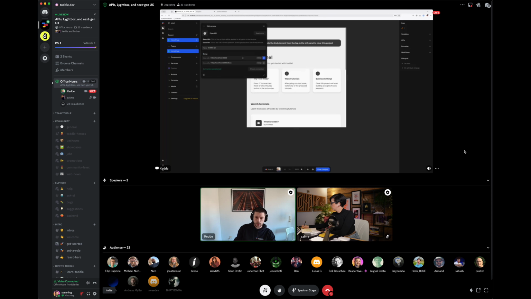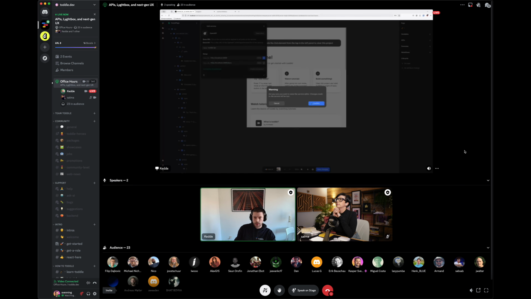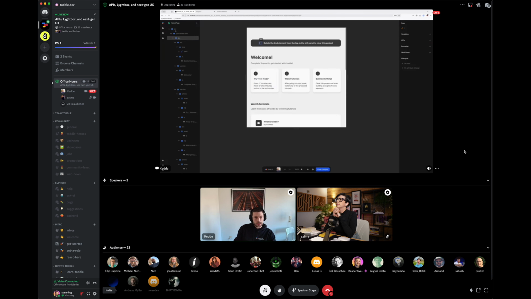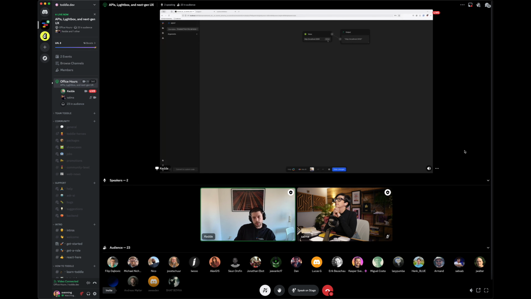A global formula, always nice to do. The benefit of that is that any API that's using this service will, instead of having this base URL hard-coded, point to the global formula that's now here, which contains the base URL. So that means I can change the base URL for any API using this service by just changing this formula.